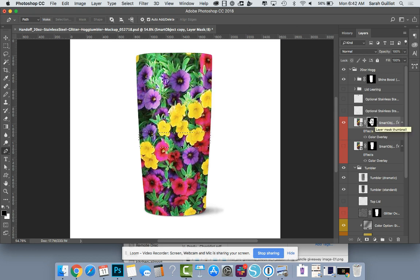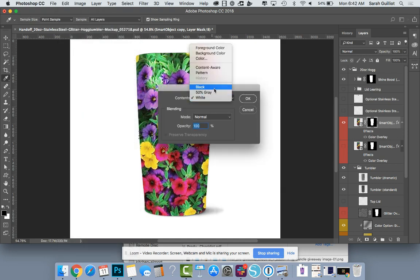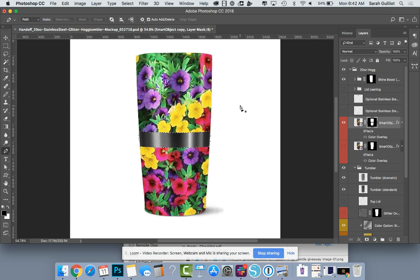So you see on the mask, everything that's white is revealed. That is the shape of the tumbler, and everything in black is hidden. That's the outside. So we want to fill that part with black. So the mask is gonna look like it has a black stripe in the middle of it. So you can just say Edit, Fill, and you can fill it with black. Or you could pick foreground color because black is already the foreground color. Okay, and then you can deselect by hitting Command D, and then you have a strip in the middle. So that's a modification you could make if you are designing like this.